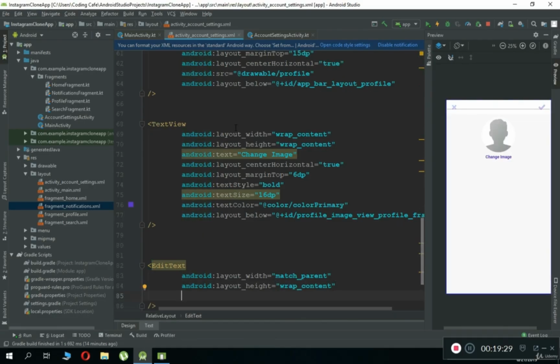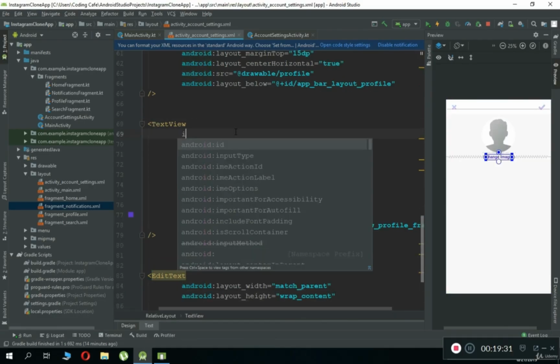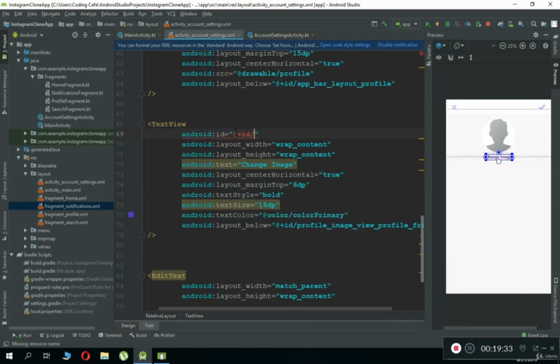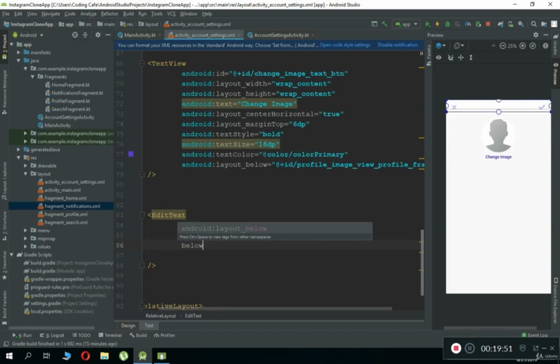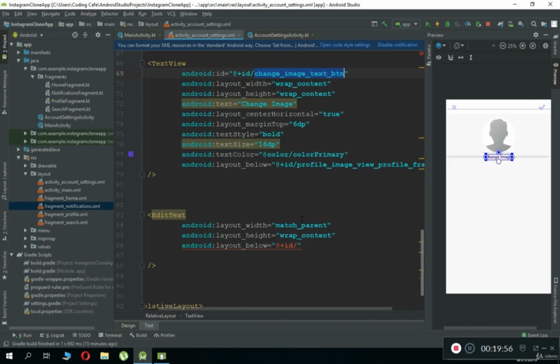and let's give an ID to this first. So you can say change_image_text_btn. And then here we can move it below this change image text btn.